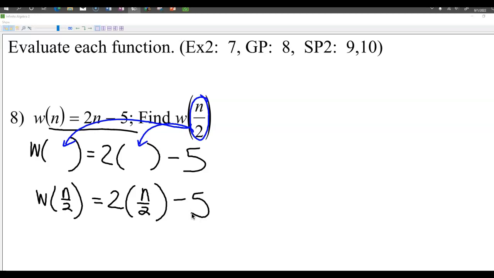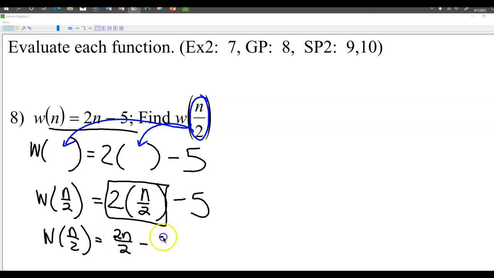Okay, now here's something that we haven't seen today. We have seen it earlier this year, but we'll see how you do with it. This is the only thing I need to really simplify there, so I'm going to put someone on the spot and see if they know it. If you don't, it's okay though. Denise, 2 times n over 2. What does that simplify into? 2n divided by 2. Okay, I'll write it. We can go farther. So she said it becomes this, but what's 2 divided by 2? 1. So we don't really need it there.